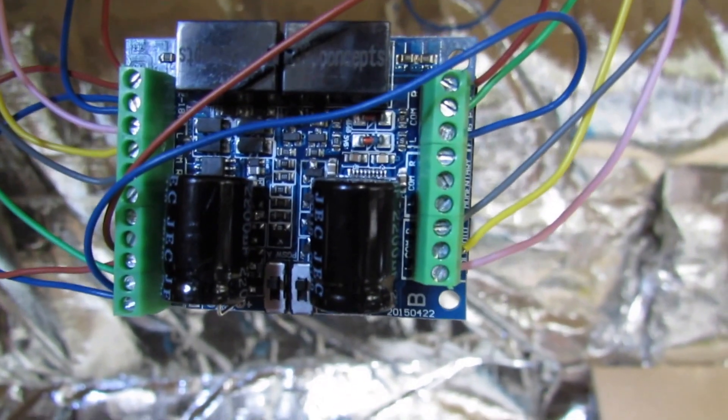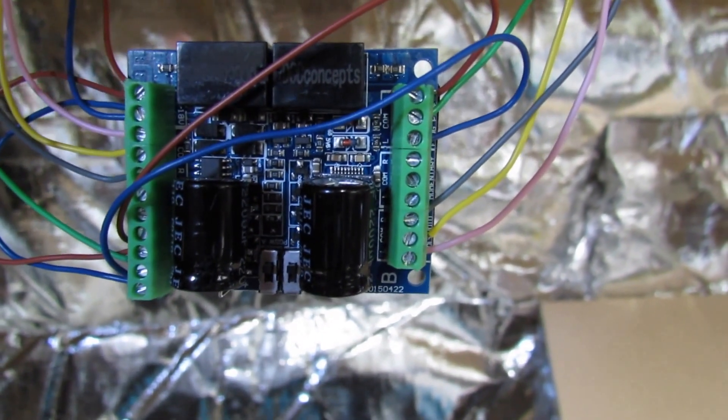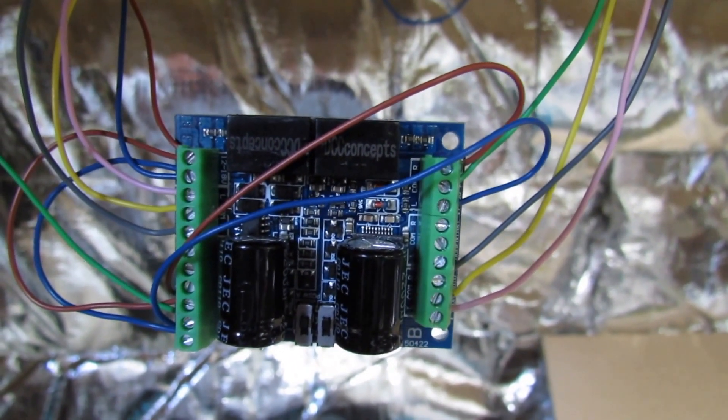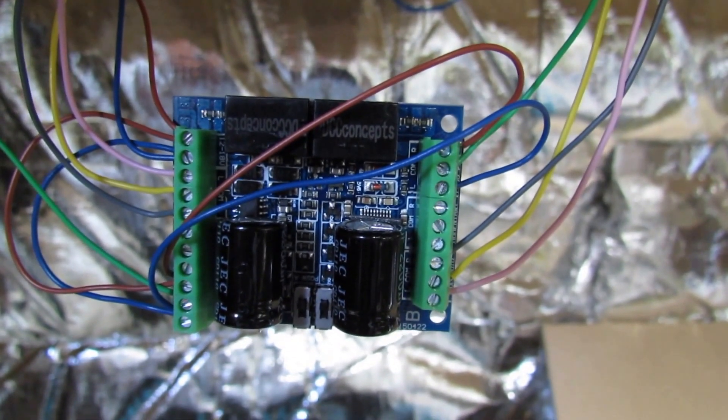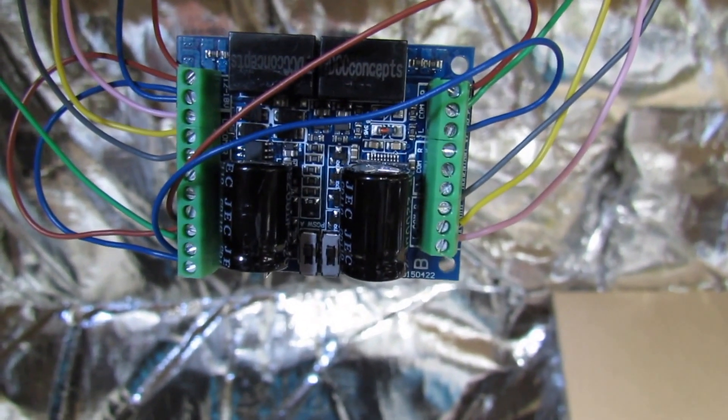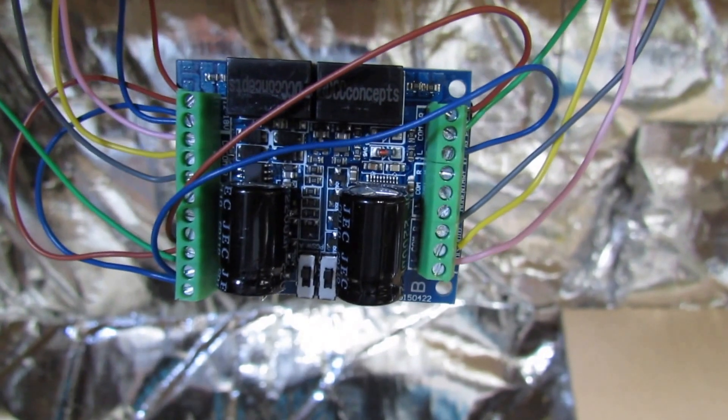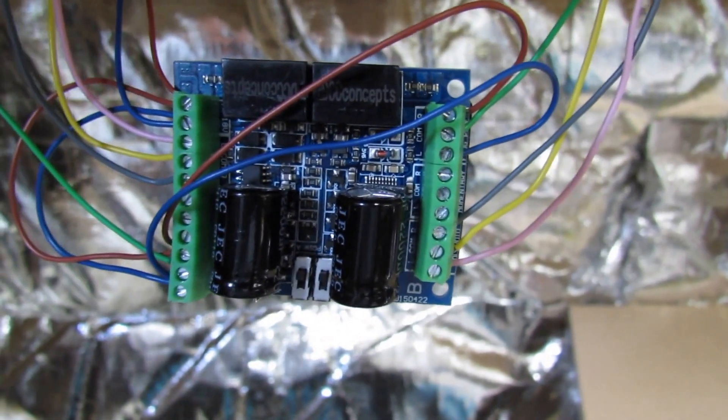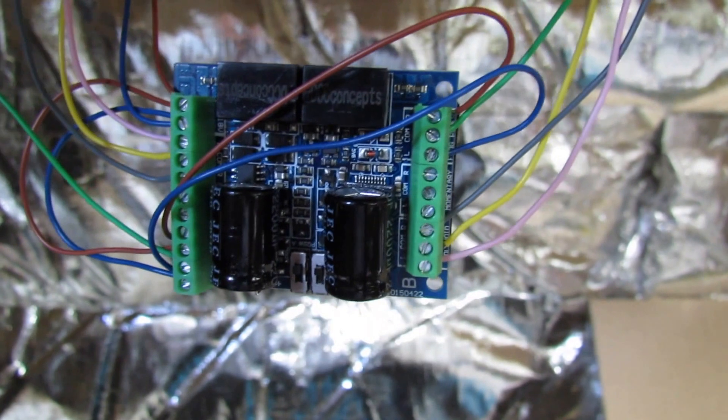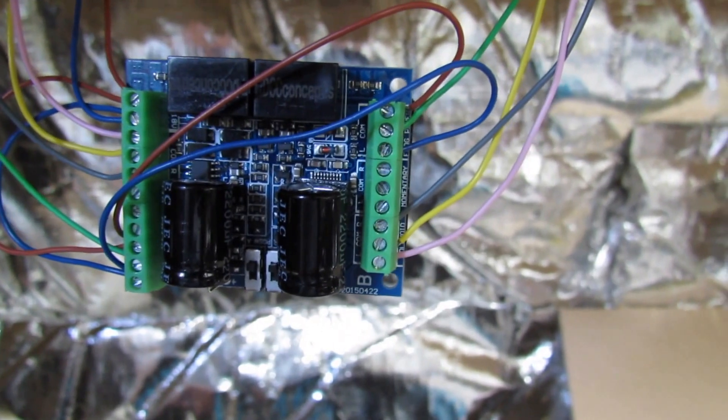The ECOS was just controlling the point controller. As you can see, this just controls two points. There's one power input, that's the blue and the brown cables. I just loop them across from the power input for the actual controller, loop them across to the frog polarity on each side. There's only one input but you need power for the polarity of both points.